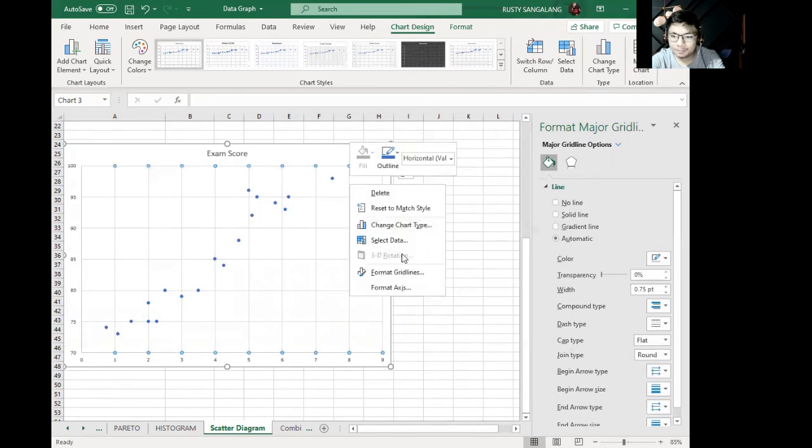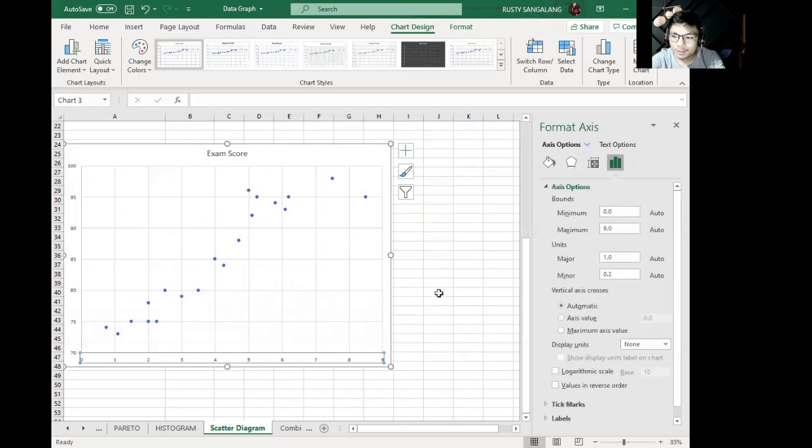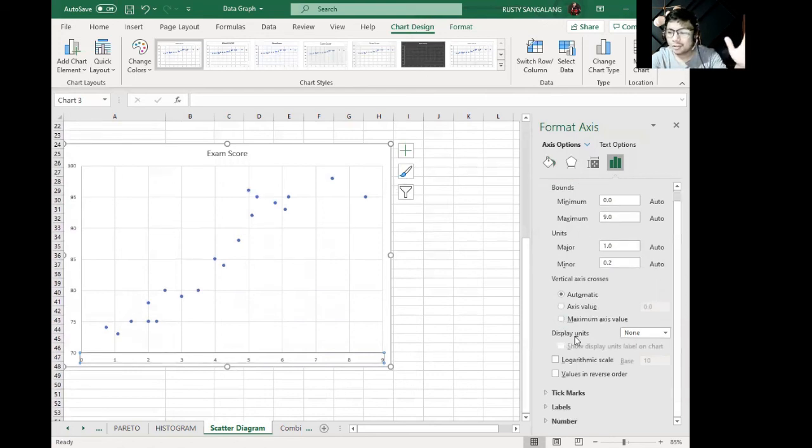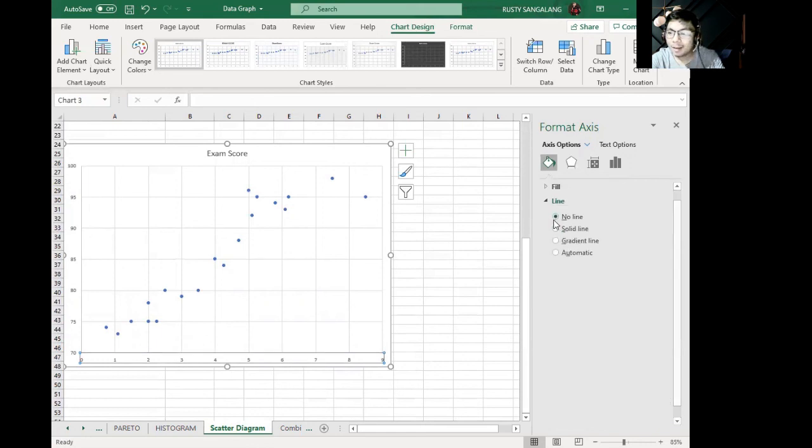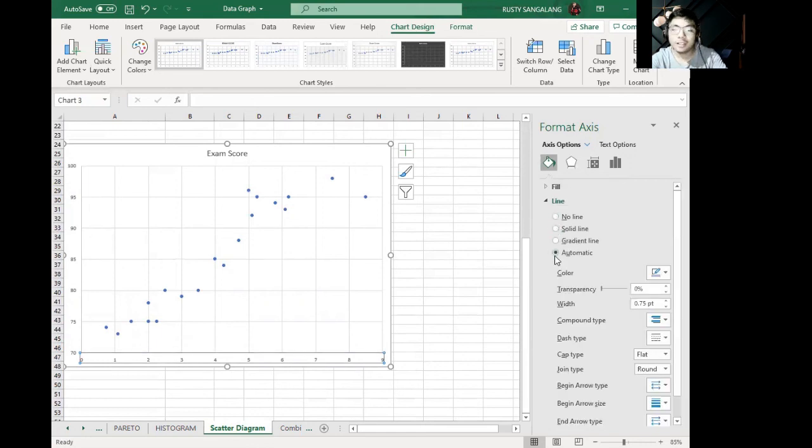Okay? So that's it. That is our chart. So other options or the labeling, the color, actually kayo nang bahalang mag-explore nito. So ang tinuturo ko lang is the basic in creating charts. Okay? So that would be all.